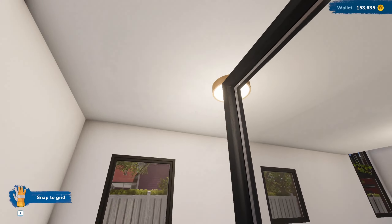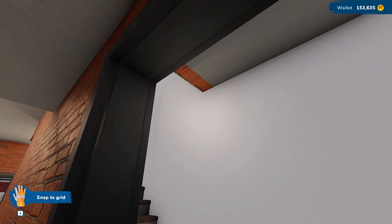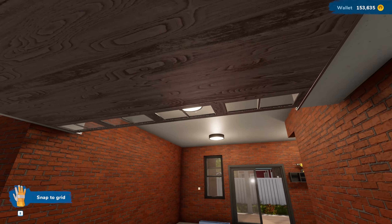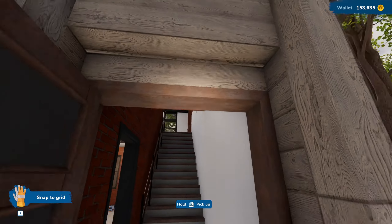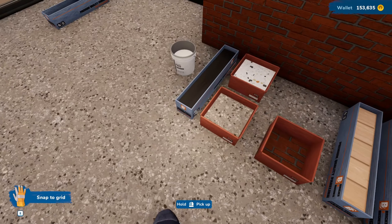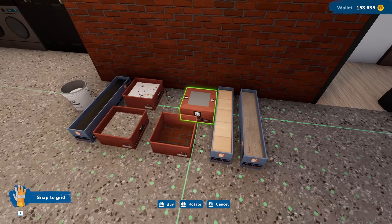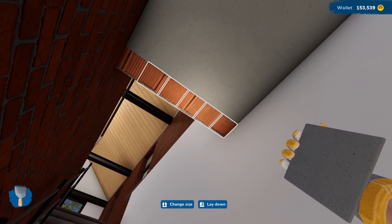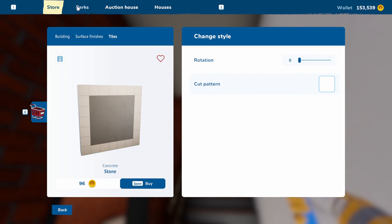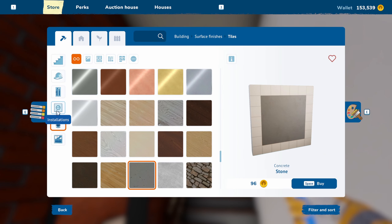I wonder if I should just leave that concrete. We've painted that white in here - very bright and bubbly in there. That's all concrete - you would think that if they brought a concrete slab floor, it would carry right through to here. So why don't we just concrete that up too and be done with it? We can put a little light in here which is going to airy-fairy this up a little bit. I could just keep building all day, and I'm aware that we're almost at the end of today's episode.